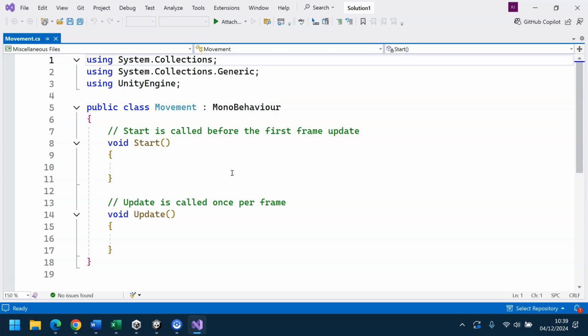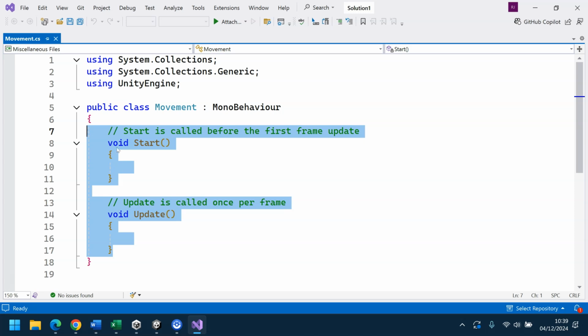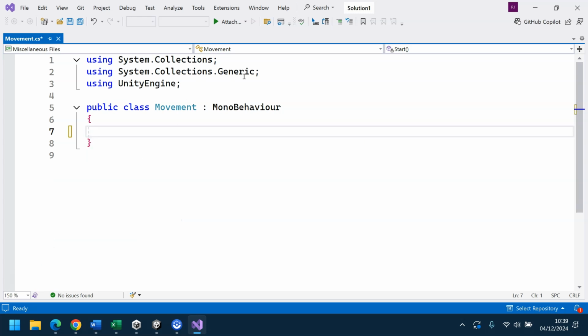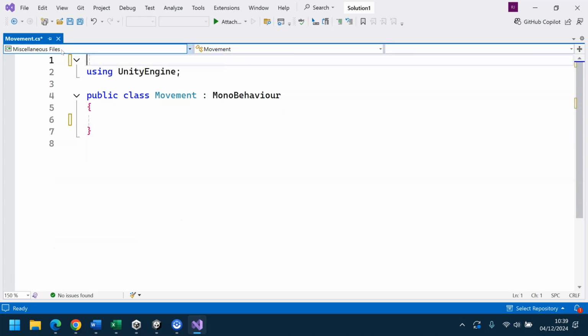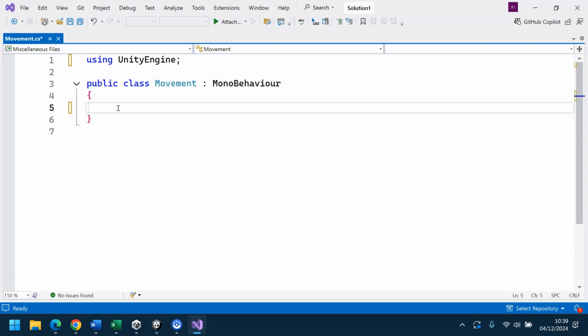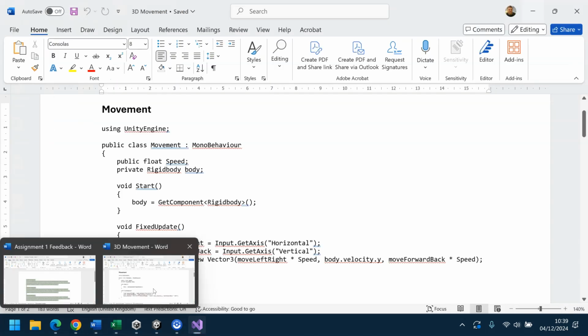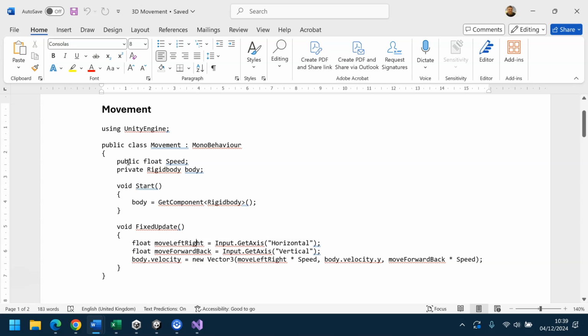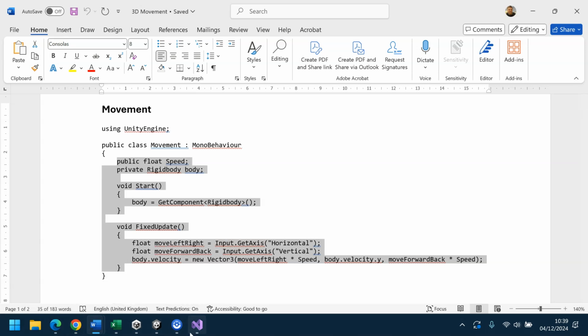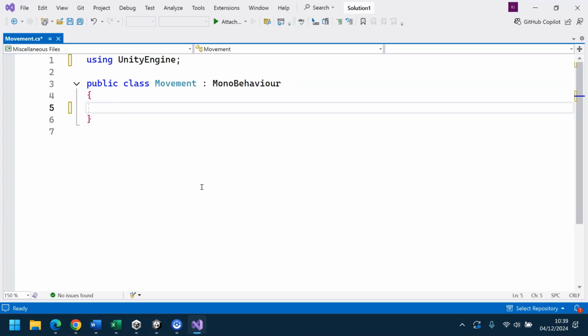Now, a lot of this stuff we're actually not going to need. In fact, I'm actually going to delete all this stuff here. Now, you probably won't be doing that in yours, and you'll see why in a minute. And I definitely don't need those top two lines in this case. But I'm actually going to cheat a little bit and copy and paste this code across, and I'm going to paste it in. So literally you don't have to watch me in a video typing out the code.